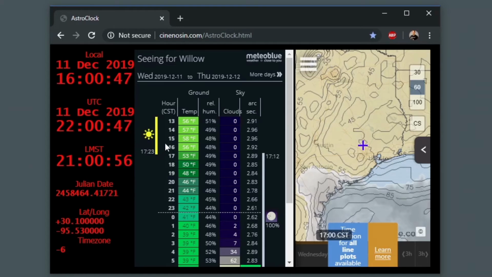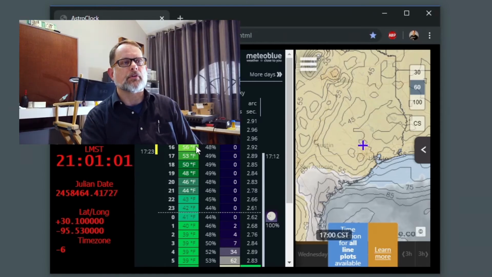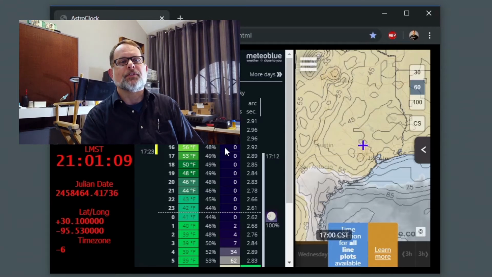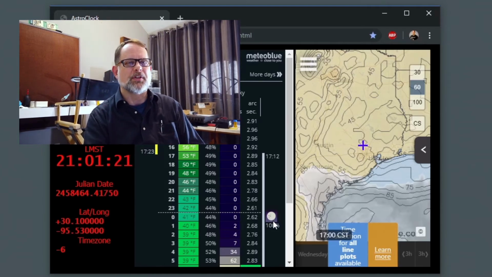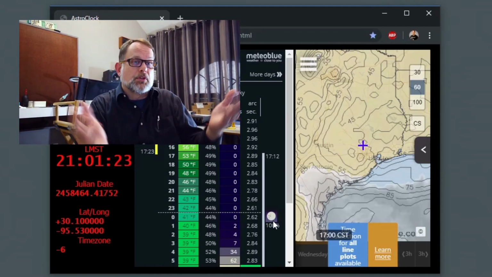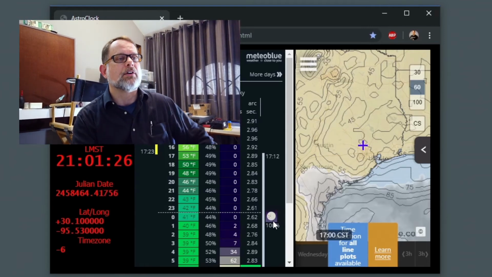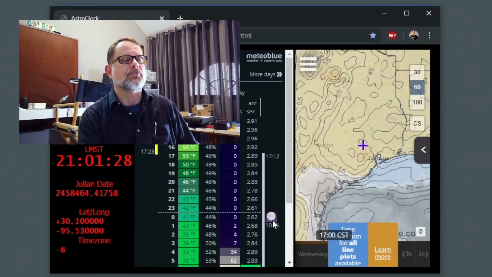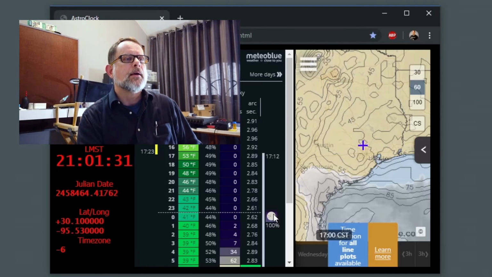So I look down here at the 16 hour, and I see it's predicting 56 degrees, and that's about right. 48% humidity, which is pretty dry for Houston, and the best, 0 clouds. Oh yeah. So I will be out tonight. Of course, the seeing is not so great, 2.92, and we're at 100% moon, so it'll be a narrowband night, or a lunar night, obviously, although the moon isn't that great when it's full because it's kind of flat lit.